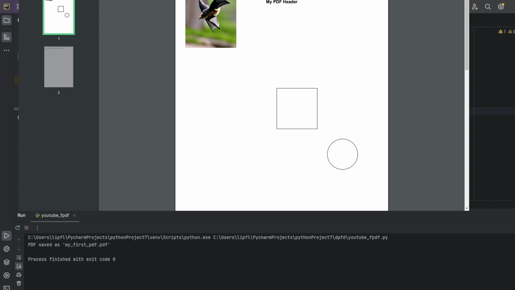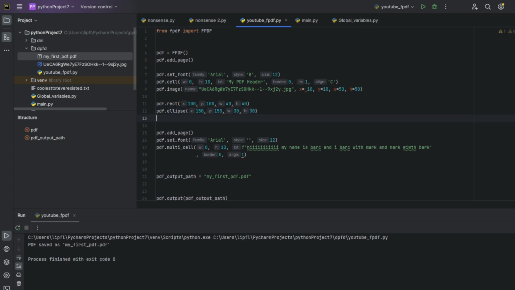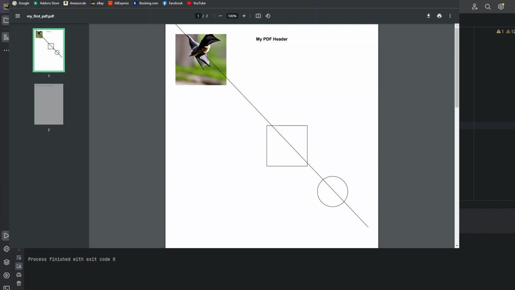Now let's draw a line. Okay, this is kind of simple. But still, when I created my files, this was kind of the most used thing, because I always needed to draw lines, like an underline, or on the top of the page I needed a line, and I didn't draw any rectangles and ellipses, but it's still cool that it is possible to do that. Now again, let's run the code and let me refresh it. Now we have a line.